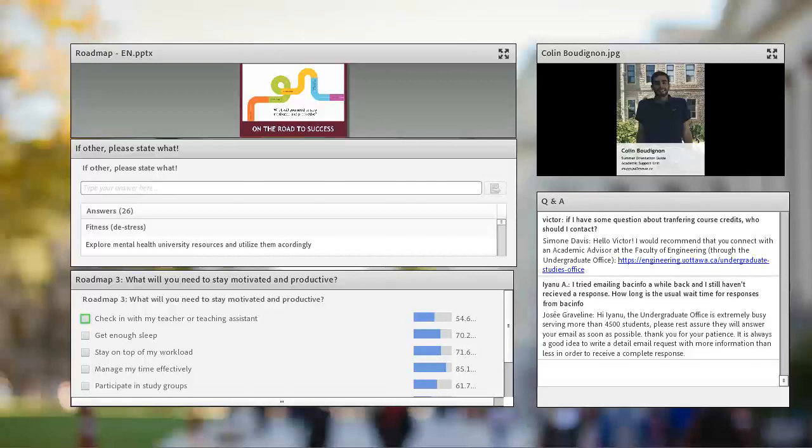I noticed that someone reached out to you directly in the Q&A asking if you had ever thought of changing from civil engineering to another field. I know you've answered this question already for this particular student, but I was wondering if you could tell our students here today if changing programs is an easy thing to do, how common it is, basically what your thoughts are on this.